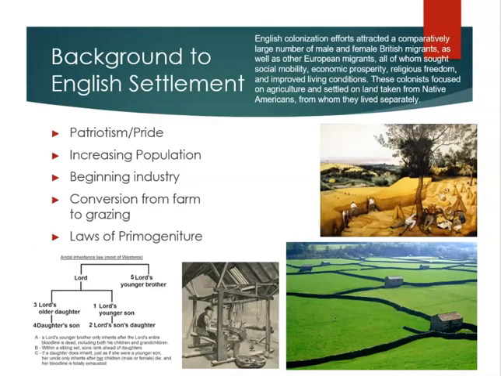The English became more interested in permanent settlement after Elizabeth's death, primarily due to economic troubles at home and the disappearance of land thanks to the enclosure movement, the process of converting farmland to pasture land. In addition, England's involvement in many costly wars with France, as well as the conquering of Ireland, led to the upper classes needing to replenish their wealth. Foodstuffs, brought over because of the Columbian Exchange, had improved nutrition and had thus caused an explosive growth in population, straining the resources of the British Isles.